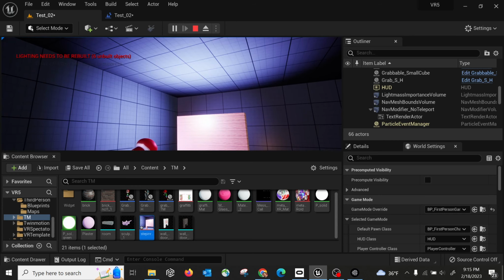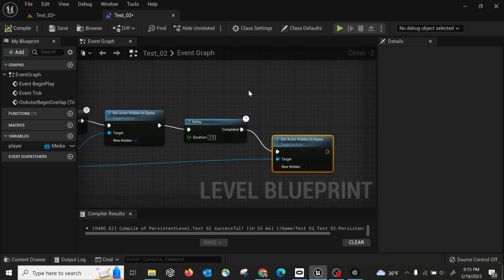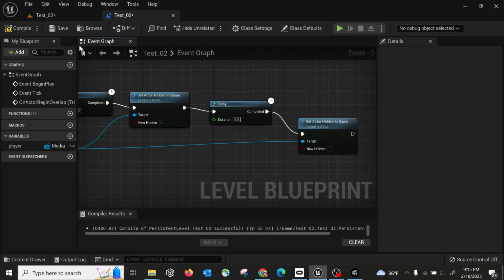Right, it's turned on and then off. I want to change this a little bit. Let's do 3 seconds, then for the duration I will do 5 seconds. Right, so it will remain hidden for 5 seconds, and then turn on again.